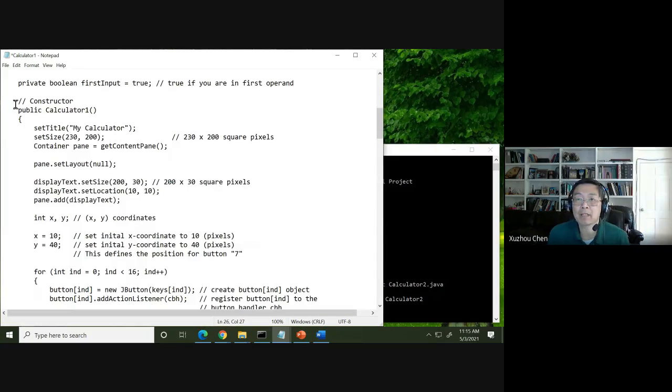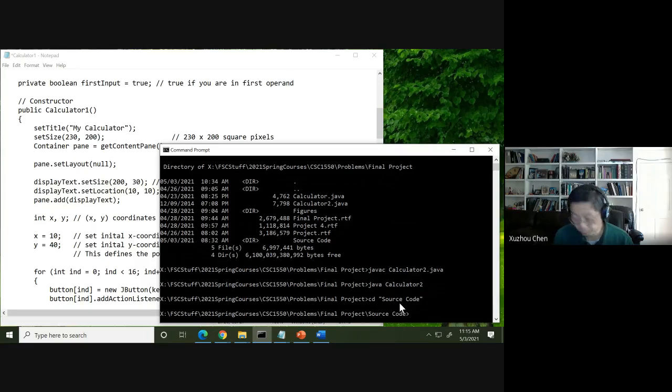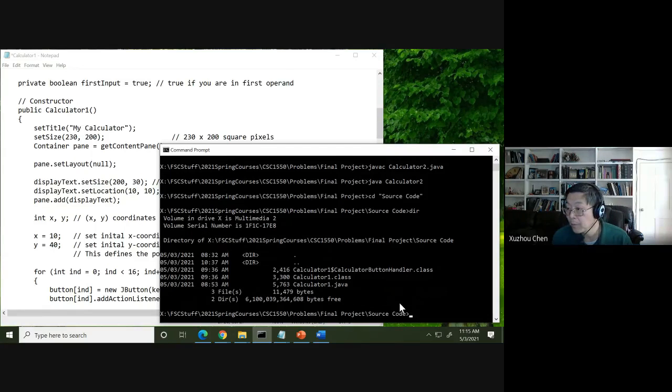Calculator 1, that's the constructor. So the calculator 1 is going to set a title. Let me actually run this code. Okay, so let me compile the code, javac.